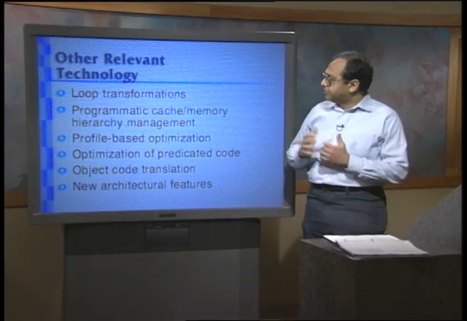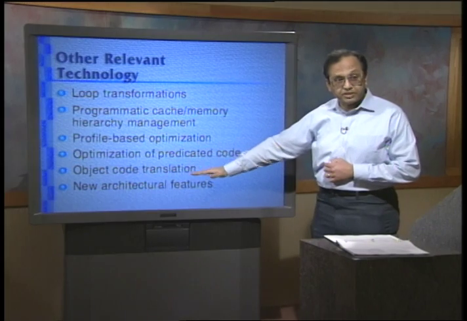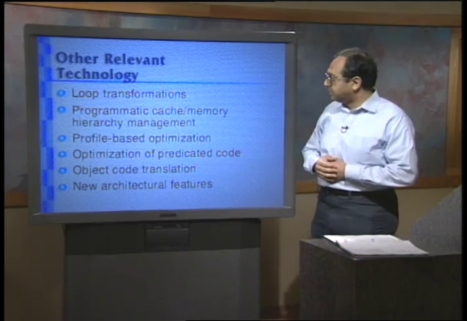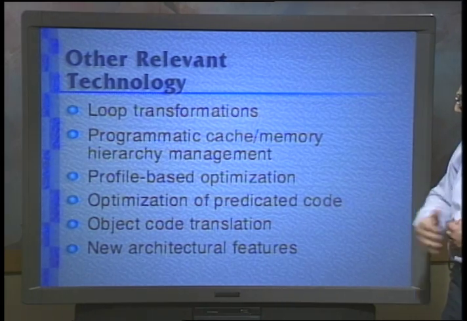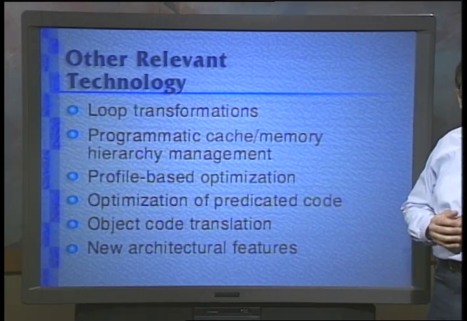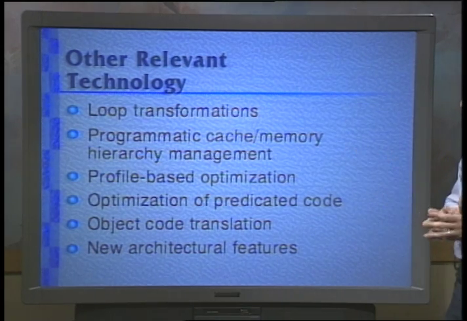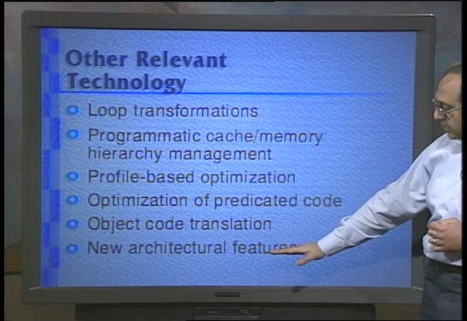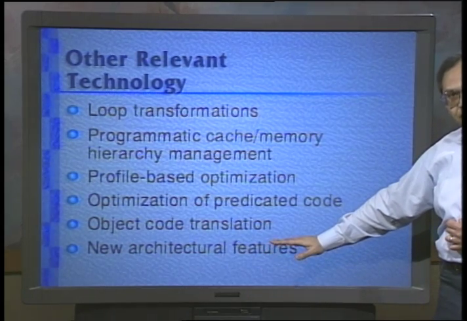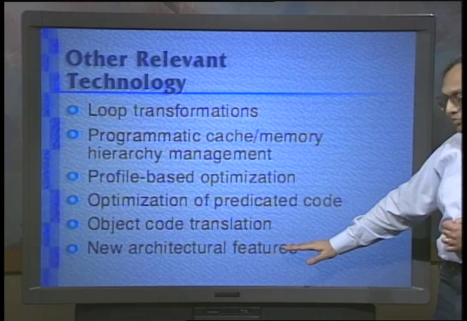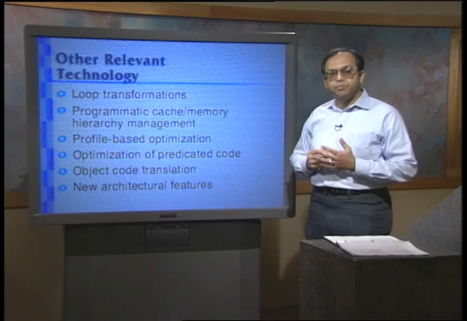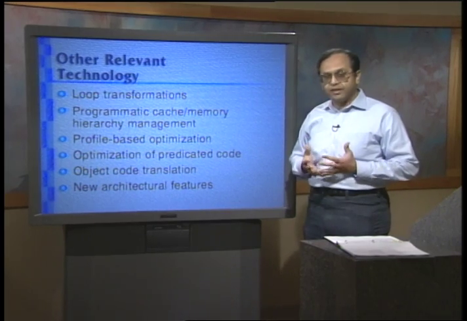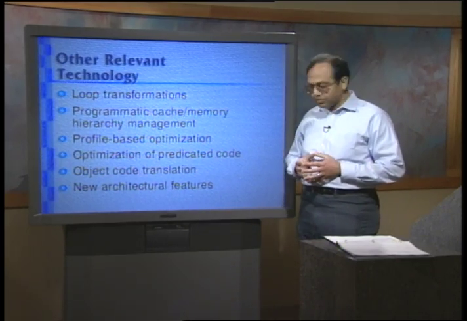Even though I've spoken about quite a few technologies, there's a lot of other stuff besides which is pertinent to a high-quality compiler in general, ILP or otherwise. And I won't go through all of these in any detail. I just wanted you to be aware that there are a number of issues besides this. And the one point I want to make is that to a large extent, the amount of ILP that you can get is not only a function of the compiler technology, but of certain key architectural features that make it easier to enhance, exploit, and expose ILP.